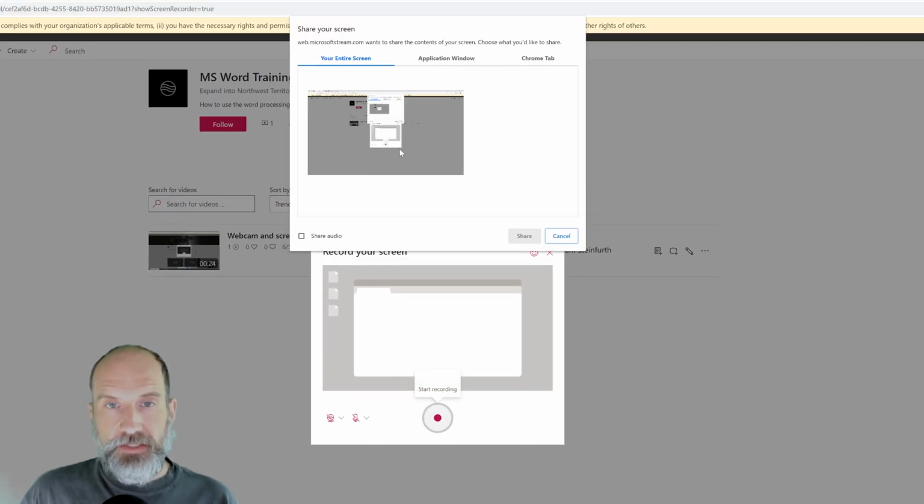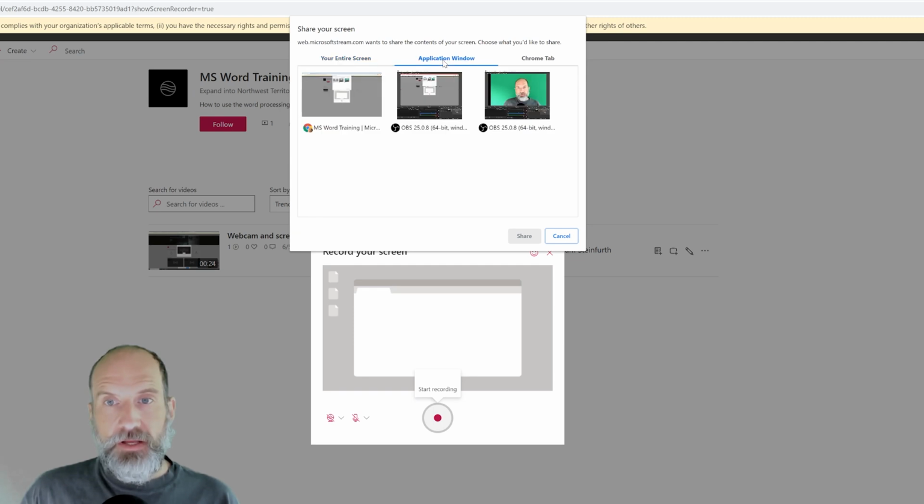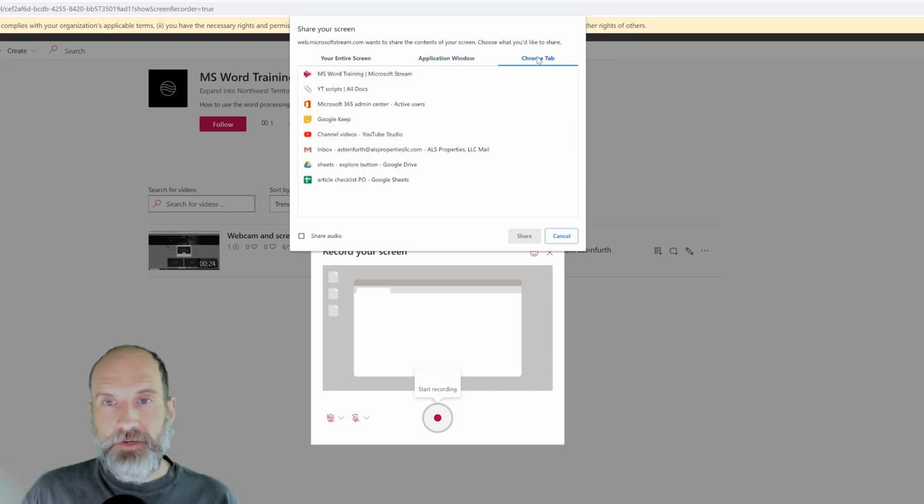It gets all weird. And then all you have are these options, and this is all you would probably want, right? You can just do your entire screen. So that would be everything, including the toolbar. If you had it at the bottom, I have mine hidden. It's going to have the top two, or you can just do an application window. So on mine, this happens to be the browser that you're looking at, and recording my screen and recording my webcam. Or you can just choose a particular tab from your browser.